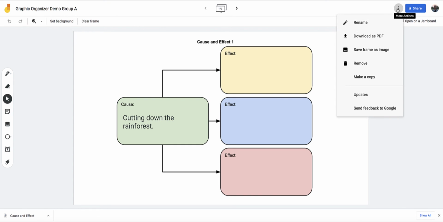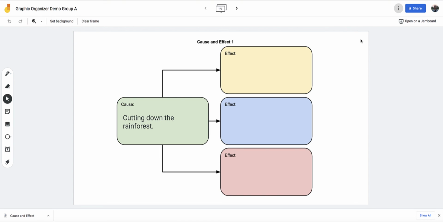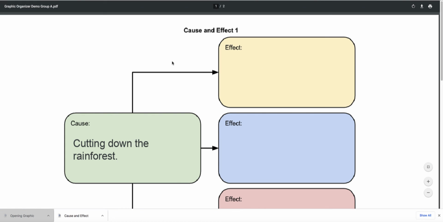And then this is, I believe, the last thing. If you have good information on your graphic organizer, it's something that you want to then give students to use as a resource, maybe for studying, or maybe to post in your Google Classroom as a material for students who are absent on a particular day. You can download these slides as a PDF or as an image. I usually just use PDF. Give it a moment, and there you go. It'll download that as a PDF, and then you could share that with students in Google Classroom or any other way that you want to share that document, right? So there it is as a PDF.